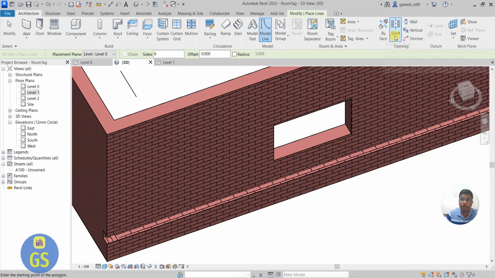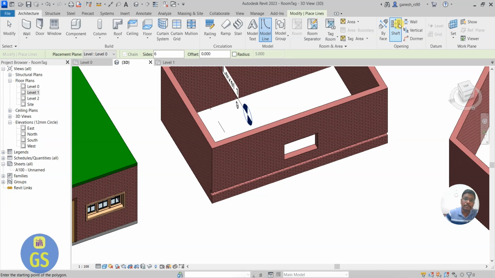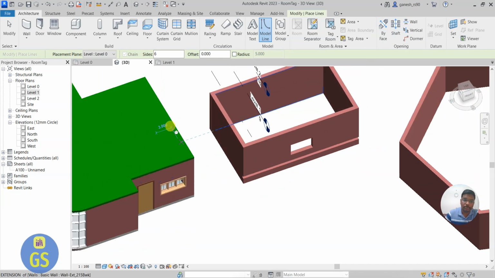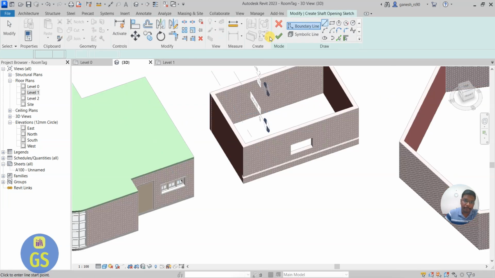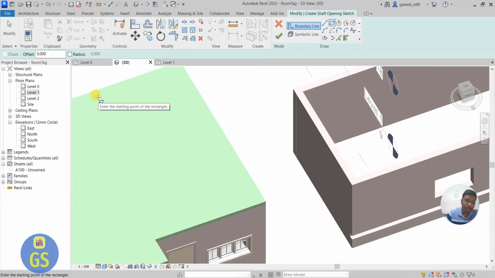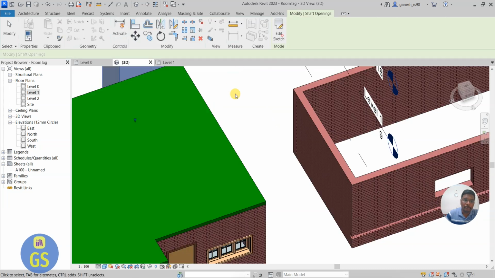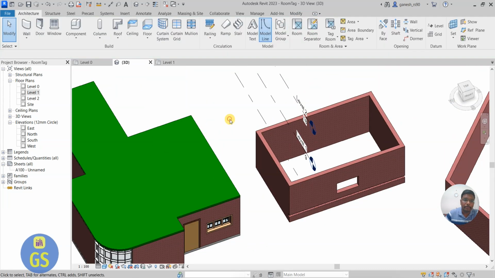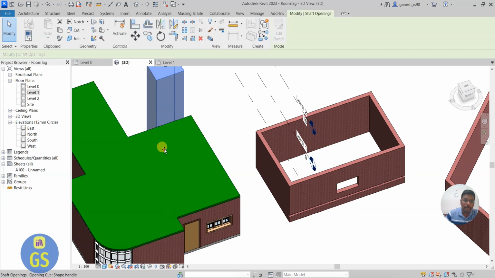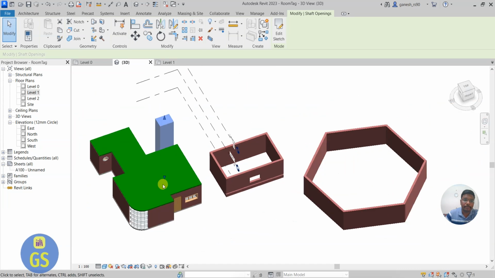Now coming to shaft by face, how to do it. So shaft is basically used for floor slabs. So when you have some roof and there you want to create some opening, so that is called shaft. So I'm going to create some opening on the roof. So just putting here a rectangle box and then you're pressing it. Okay, so here is the opening is already done. So when you go and see, you can see some openings here. So this is called your opening.